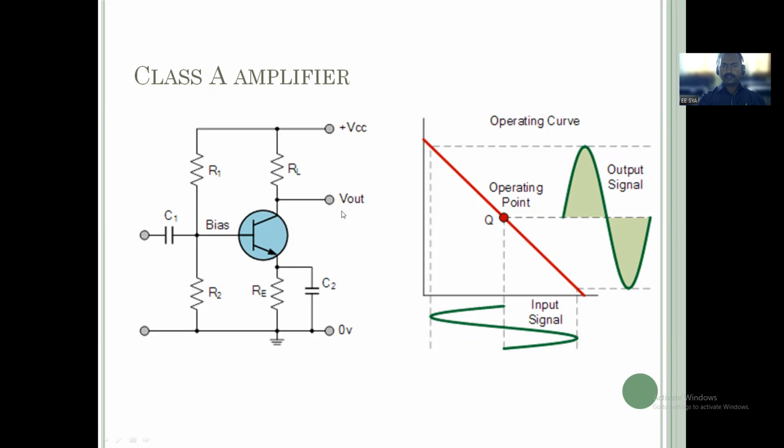But one of the important things with respect to the class A amplifier is that due to only one transistor being used, for all of the operating time, that is, over 360 degrees, only one transistor has to be used, note this. Because of that, the power we get is lower. This will happen with respect to the class A amplifier, right?